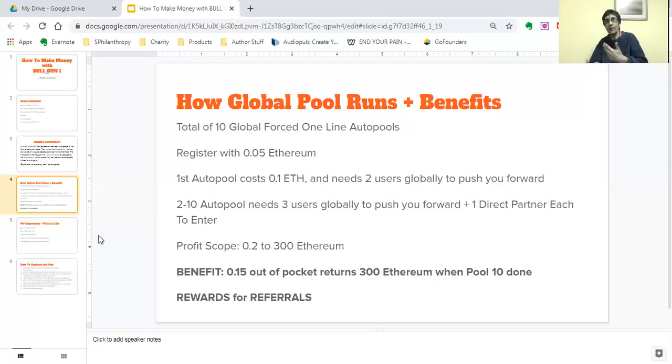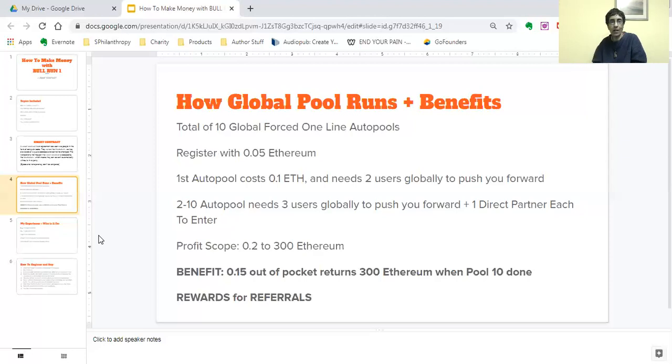So covered both ways, okay? Don't worry. Now, please remember, if you do the second one and you open up positions under you, you want to get them going as soon as you can in the auto pools so that they can each earn for you, so that you can keep earning in perpetuity without any end, in other words.